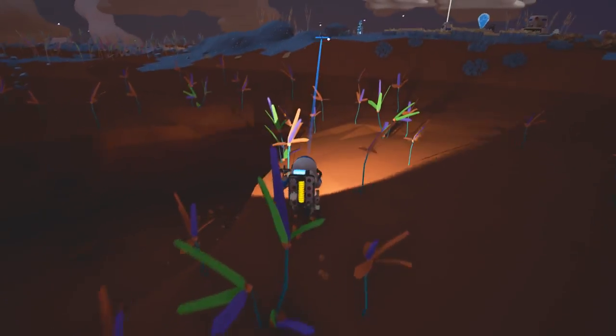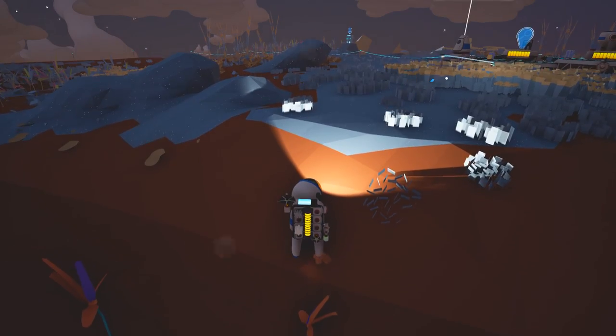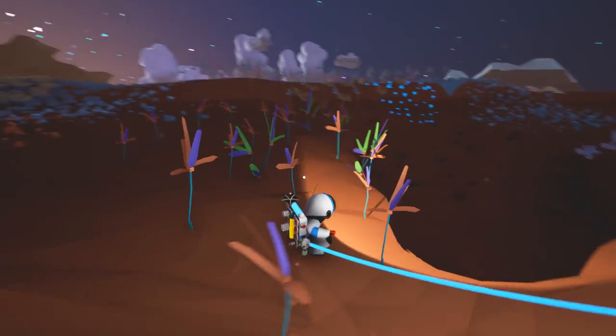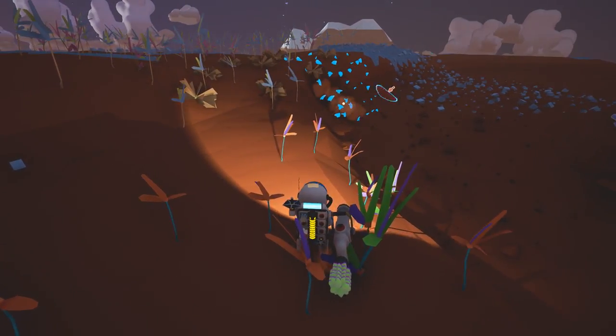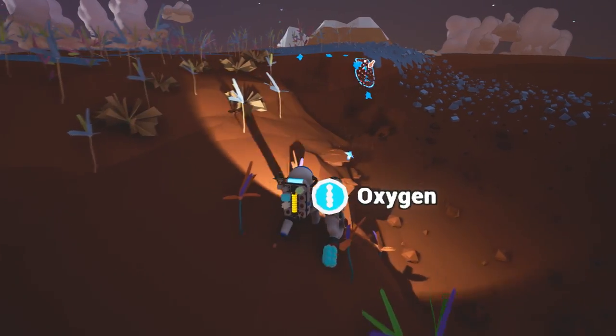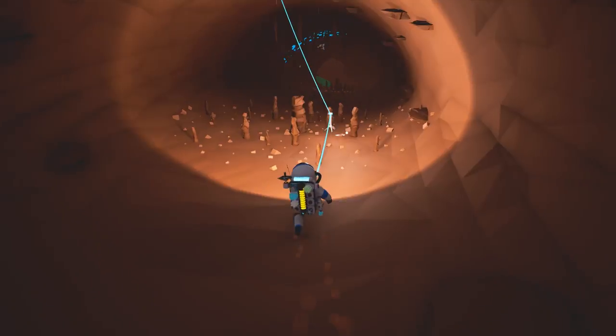Right. Okay. It's a bit dark. It's hard to see. Let's get another one of these up here. There we go. And then we're going to head down here into this cave and hopefully come back with a load of research. That's my hope. Let's grab some of this just so we can go a little bit further if we need to. Here we go. This will be good.